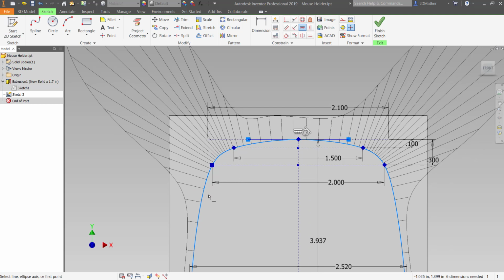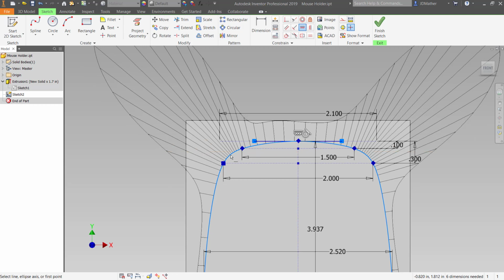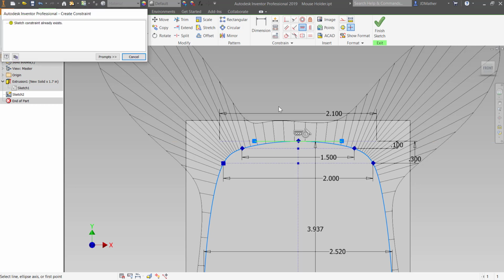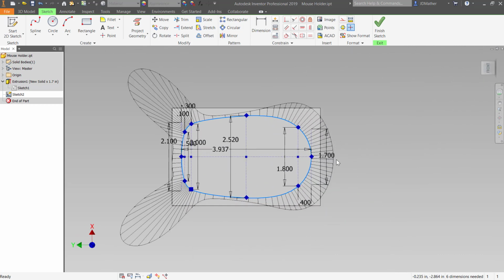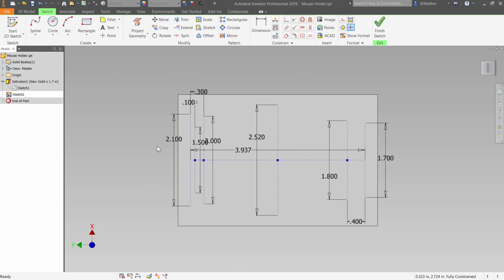Now I might need to go around and check all of the handles, and make sure that the handles at each one of these nodes is identical, and you can put dimensions and constraints on those to get them as intended. But I don't trust this spline because I didn't make it, so I was expecting it to be symmetrical to start with, so I'm just going to delete that spline and put it in again.